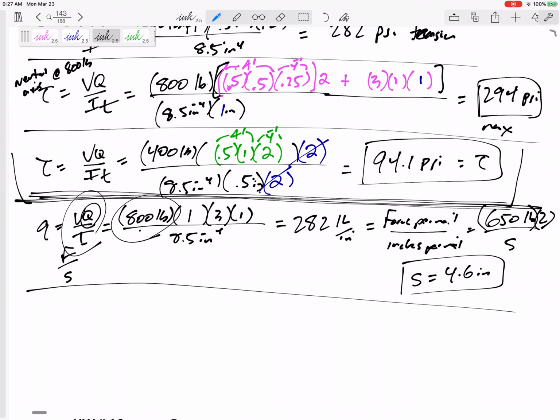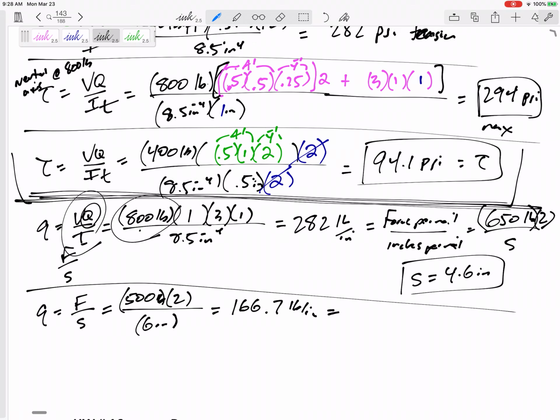All right, and we'll do F real quickly one last time. Let's determine the maximum distributed load the beam can support if each nail can support 500 pounds in single shear and the nails are spaced 6 inches apart. All right, so Q is force per nail over inches per nail. If I know that the force per nail is 500 pounds and there are 2 rows of nails and the spacing is 6 inches per nail, my shear flow is 166.7 pounds per inch.